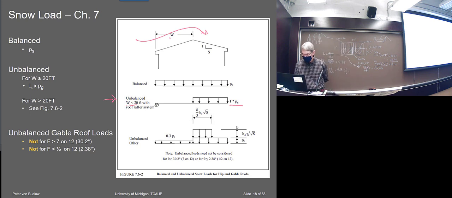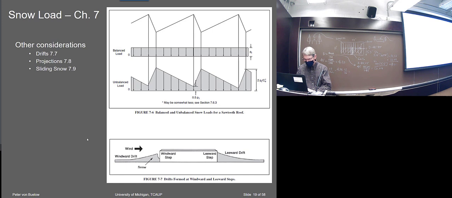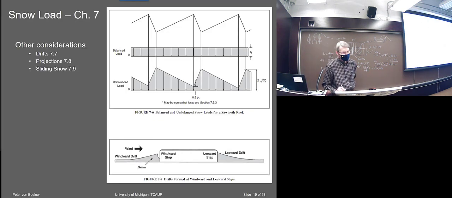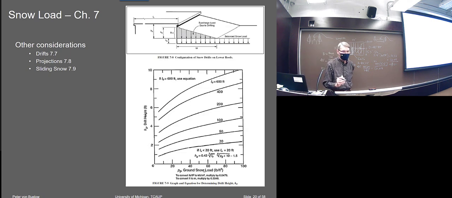Okay, so that, and then you can also calculate drifts. Let's see, I lost something here. Let me get this. There we go. Okay, so this is calculating drifting, and I won't go into great detail, but it's like a sawtooth roof. Obviously, you have drifting between it, or if there's an obstruction on the top of the roof, you can get drifting on the windward or the leeward side. All right, and there's a table to calculate the actual dimensions of the drift, and then you can calculate the weight of it, I guess.